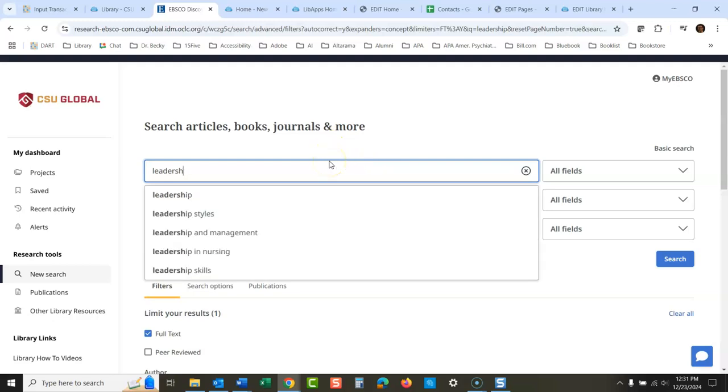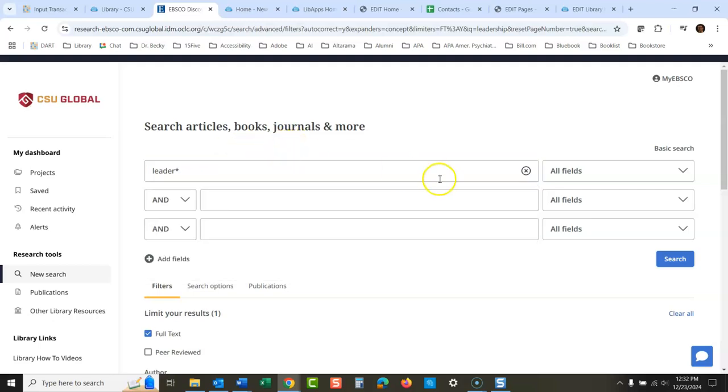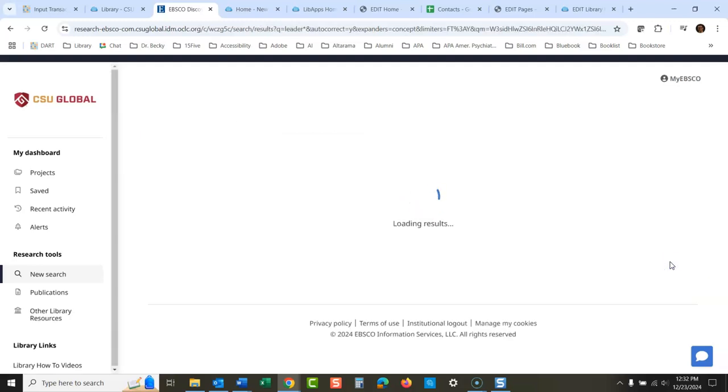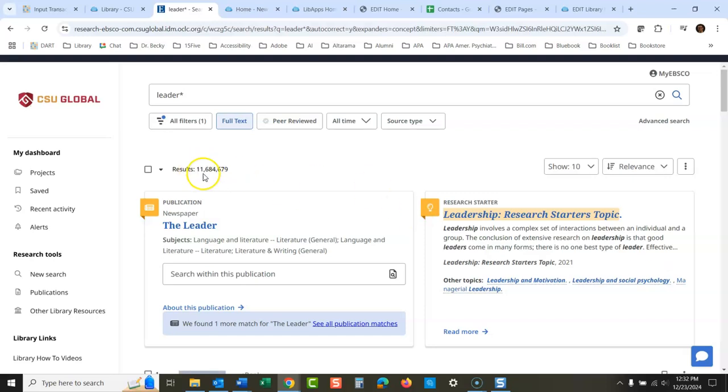Now here's the first little trick I'm going to show you. I'm going to put an asterisk right there at leader. What that's going to do is basically give me any version of the word leader. So instead of just searching for leadership, I'm going to search leader, leadership, leaders, any other version of that. So we had 2 million something, 2,400,000. Let's run a search now. Okay, now we have 11 million. So doing that little asterisk there, getting every version of the word leader instead of just leadership, increased it quite a bit, by 9 million. So it's not just small, the effect this has in your search.